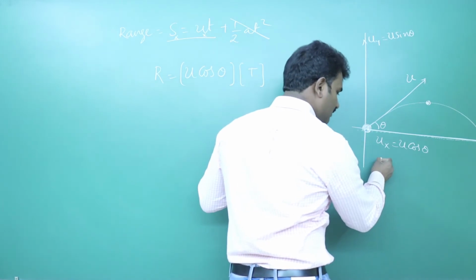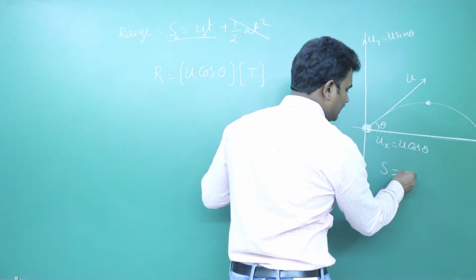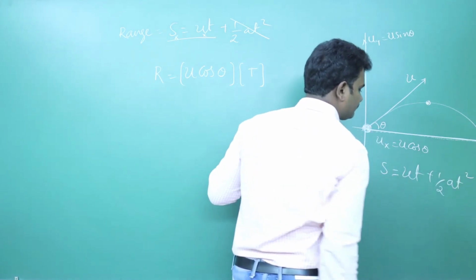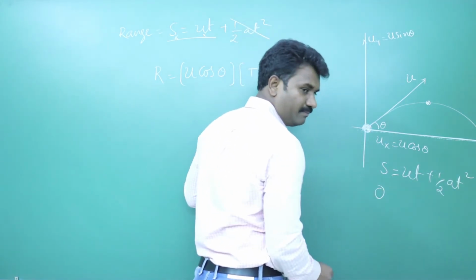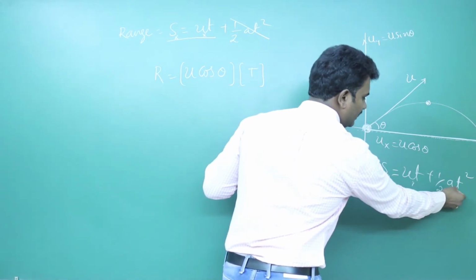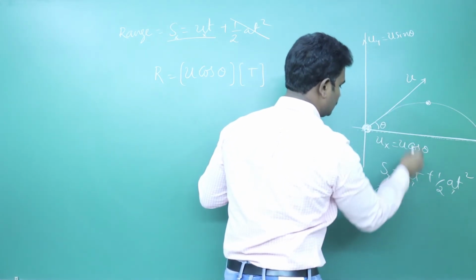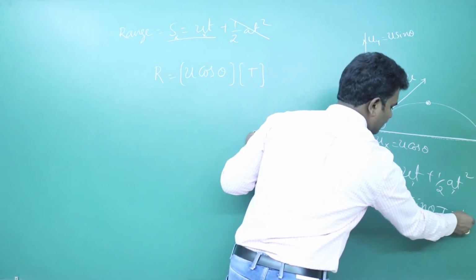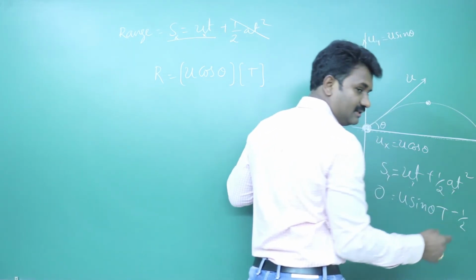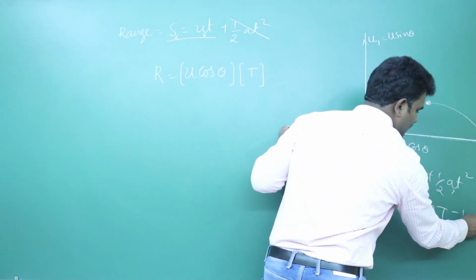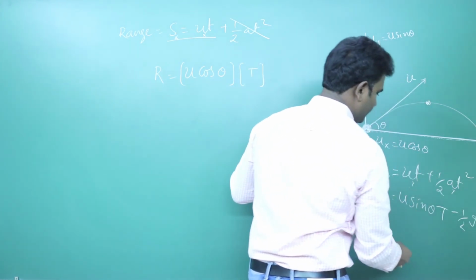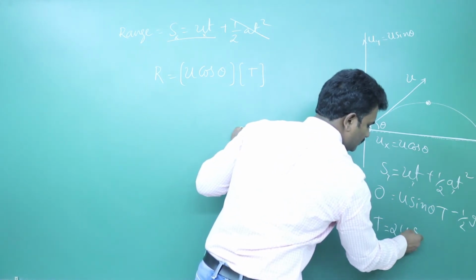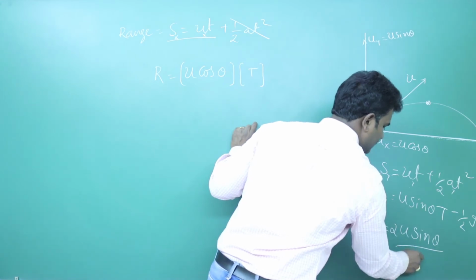So as to find the time, taking the formula again, s is equal to ut plus half at square. Here s becomes 0 because everything is in y direction. Uy means how much? U sin theta into t minus half. Ay means minus g, that's why I wrote minus here, g into t square. From this, upon simplifying, we get t is equal to 2u sin theta by g.